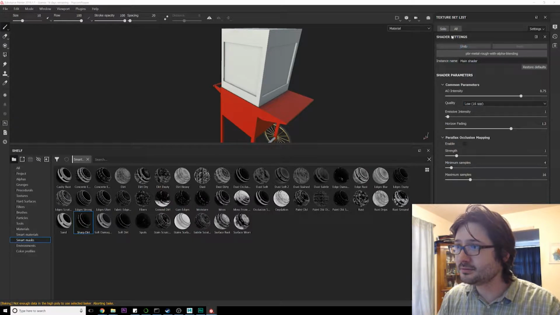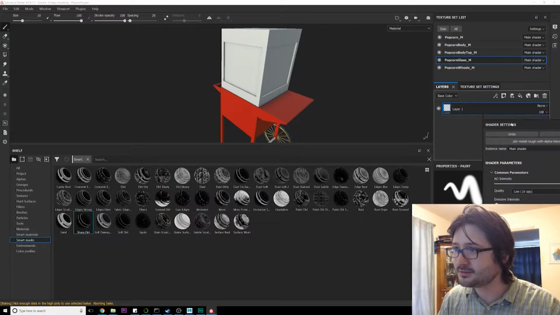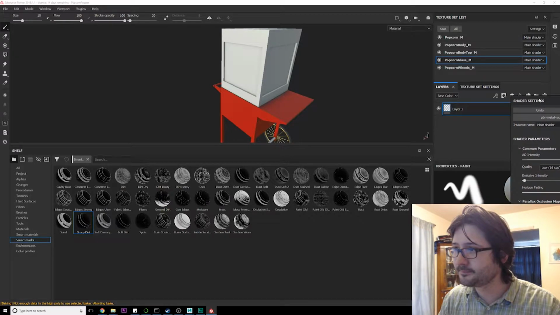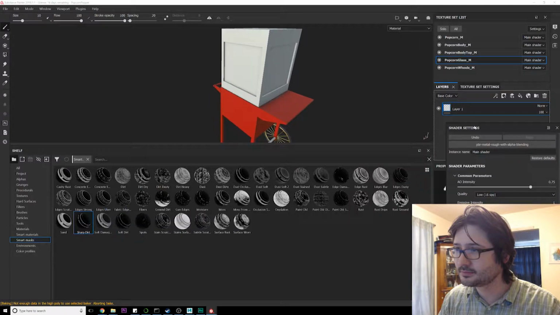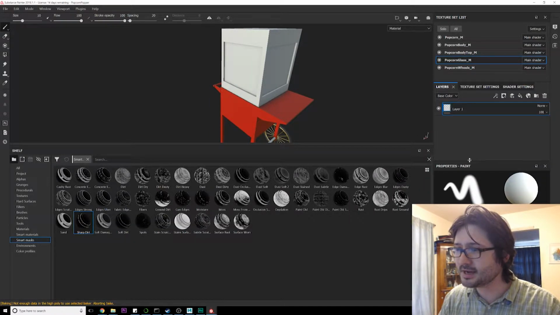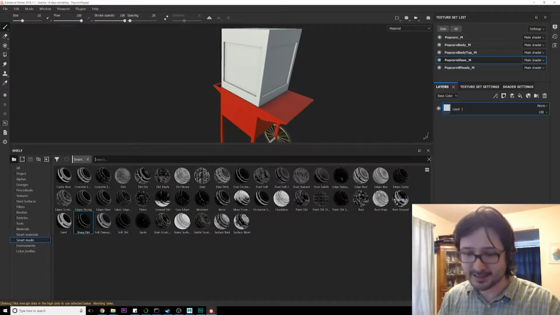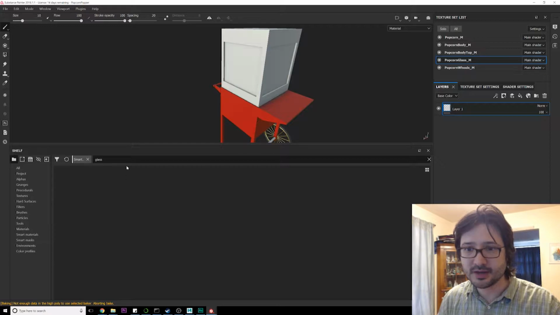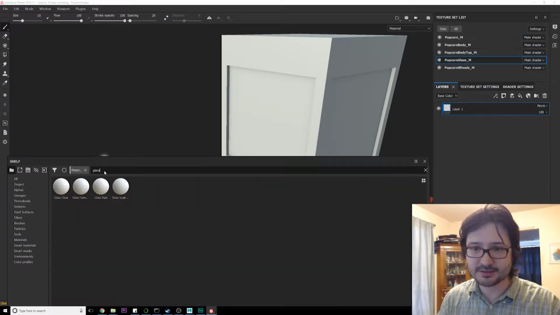And now we can go to, let's see, let me move this down and put that into this tab. Come on. You know you want to be with your friends. There we go. Okay. Move that over to the side. Texture settings. Okay, let's grab glass. Materials and glass. So what do we have?